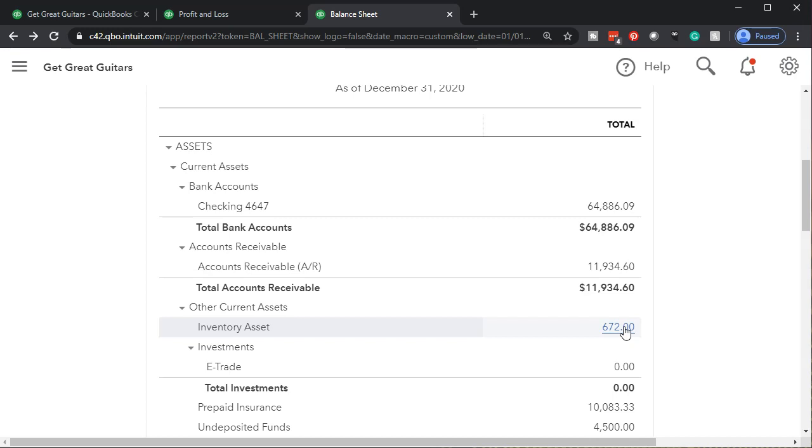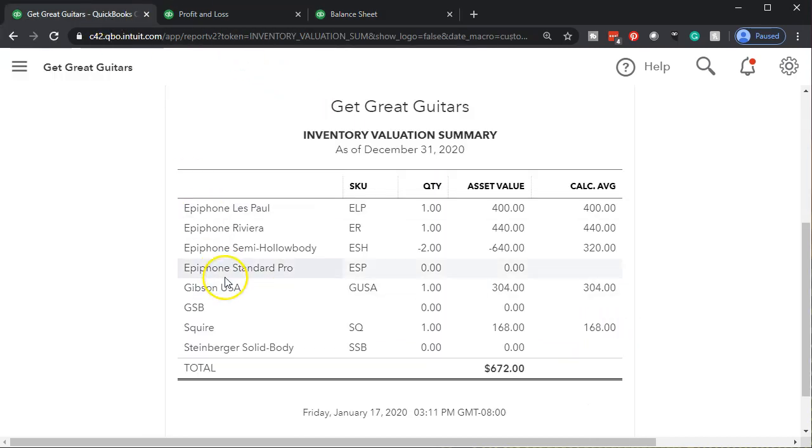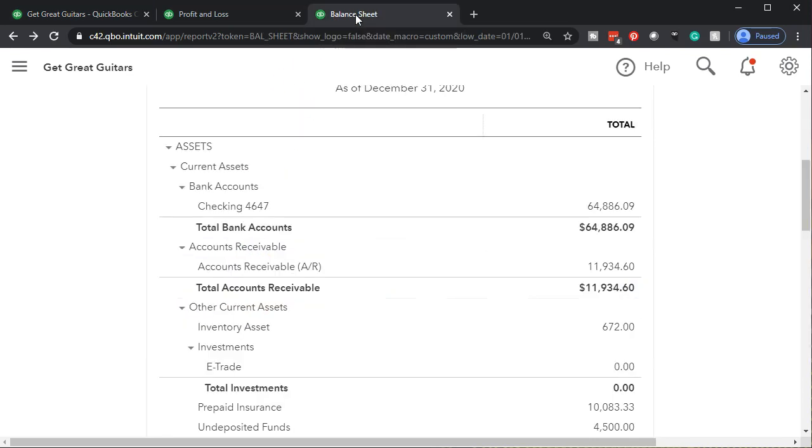The next system we'll do in February is we will put it on the books. We'll put it into inventory assets here. However, we will not tell it what the inventory items are, because that's a little bit more complex. We have to set up items in order to do that. And so that means this report isn't going to match this report here. That's what you're losing by doing a more simplified system.